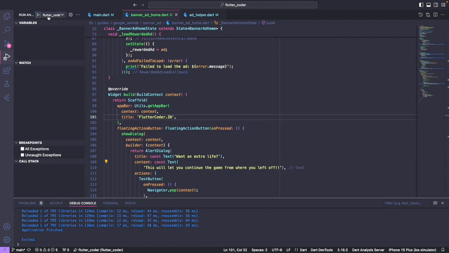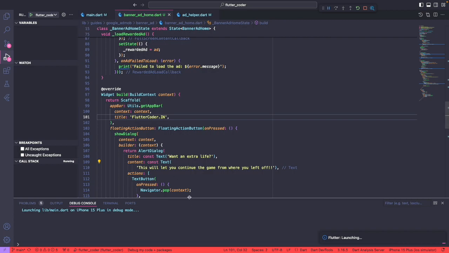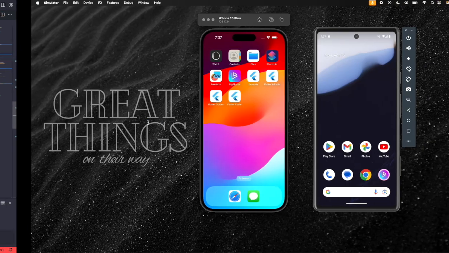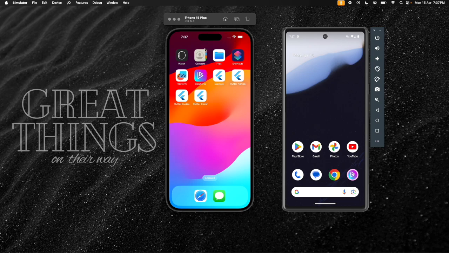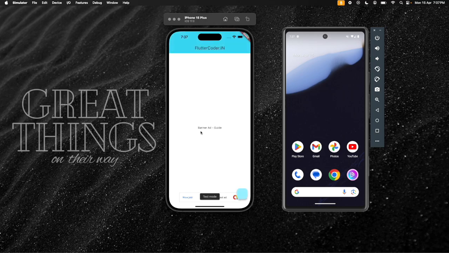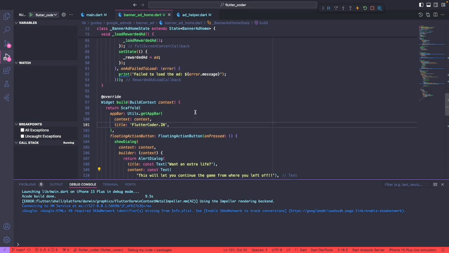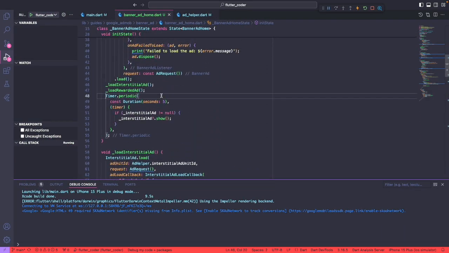Let me run this now. Let's wait for things to take effect. So this is the floating action button. We forgot to put any icon over here, so it is just displaying. Let me also turn off the timer that we have.